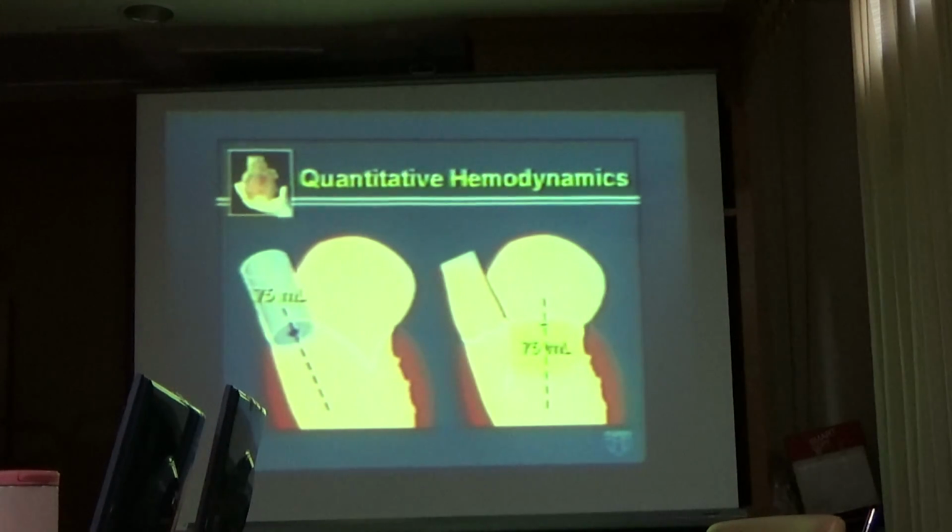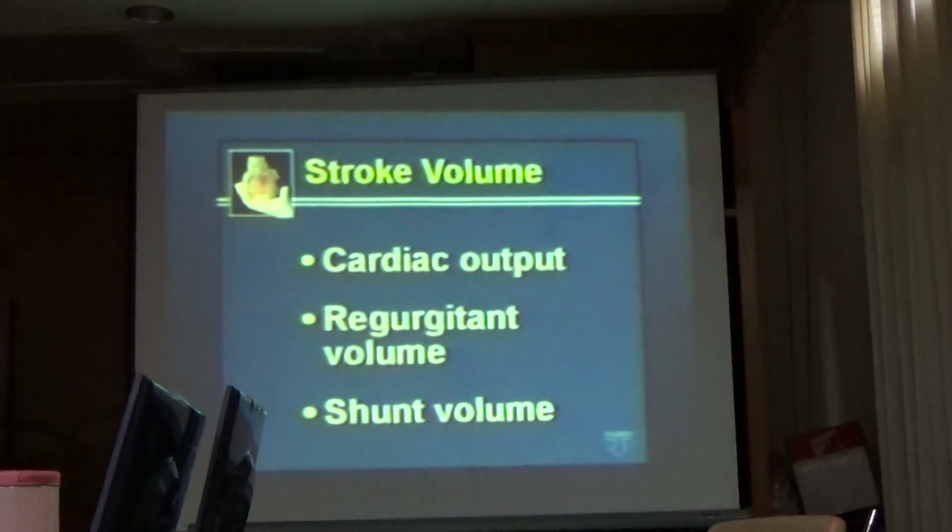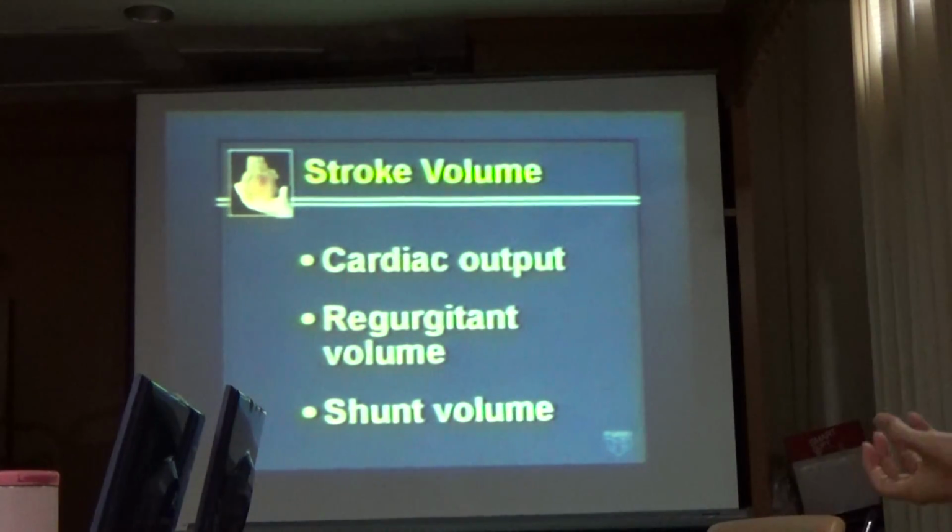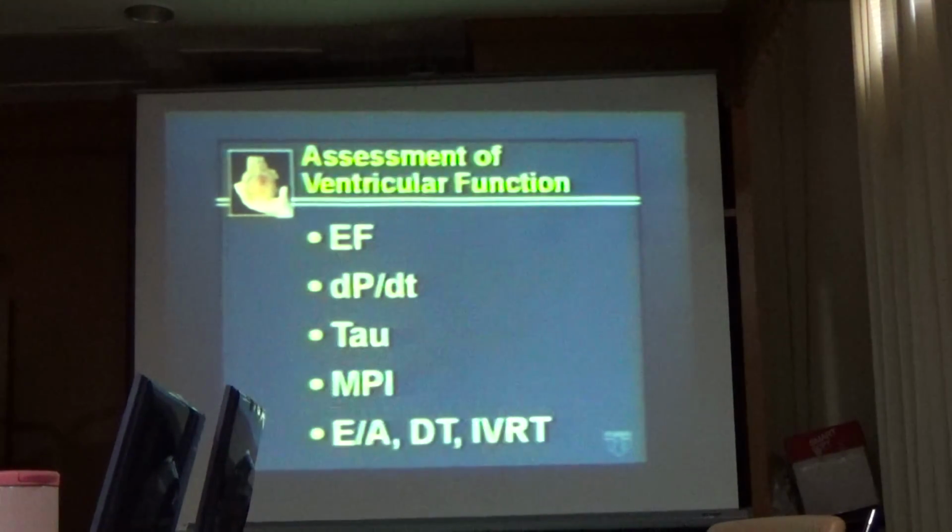In routine practice in our own labs, we use aortic annulus for diameter measurement, and time velocity integral is obtained there for routine stroke volume and cardiac output measurements. The same concept can be applied to the mitral orifice region to obtain volumetric flow entering into left ventricle. These concepts then can be translated to measurement of cardiac output, regurgitated volume, and shunt volume. And Dr. Seward and Dr. O'Leary will be elaborating on this further in their presentations.